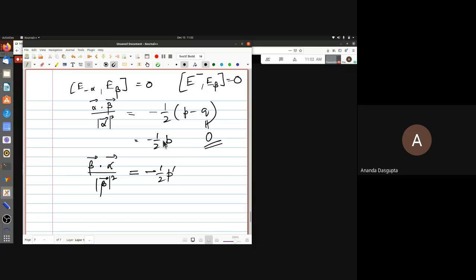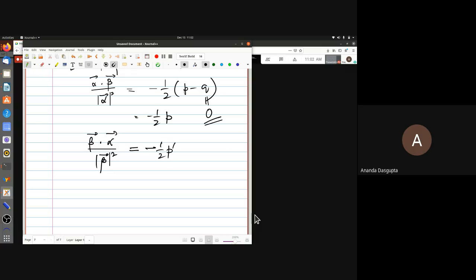So you might say, what's the big deal? I already knew that this was minus half P minus Q, this was minus half P prime minus Q prime, and that gave us a lot of information about the angles between alpha and beta. But actually this does more. Notice that what this is telling you is this. First of all, alpha dot beta by mod beta square. Sorry. Okay, let's just try to multiply the two relations that we have and take the square root, and try to figure out cosine theta alpha beta directly from there.